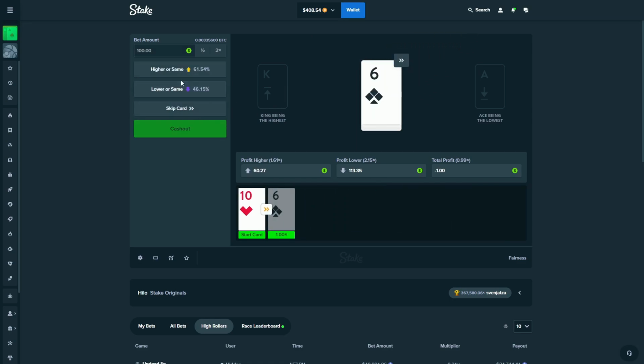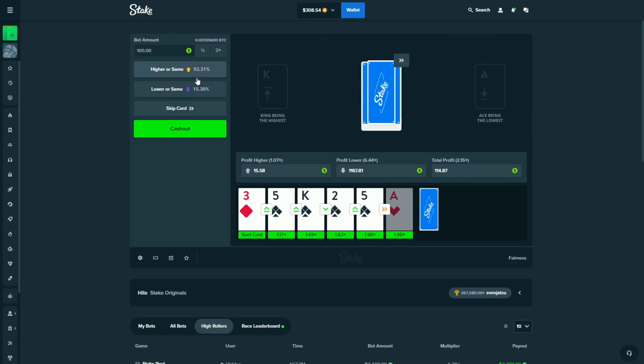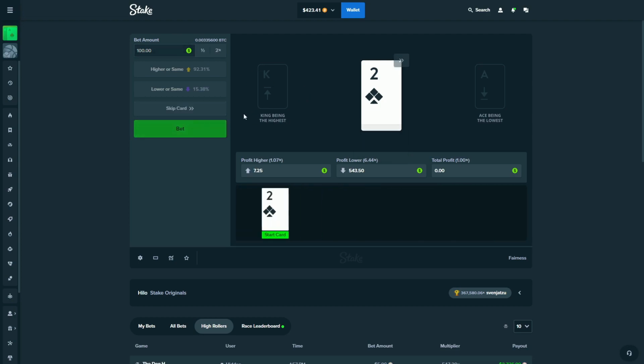Fuck, that's kind of hard. Higher. No, come on. Higher, definitely. Good. Higher again. Lower. Higher. Not good. Right. Cash out. 2 points. Right. We'll take that. We'll take that. We'll double up. Oh, my God. I don't know.